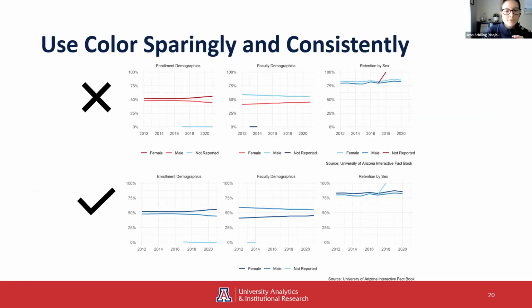With consistency, we want to use the same color to highlight information and the same color for specific categories across visualizations. These are probably a little bit small here, but in my first example, I'm using different colors to represent female, male, and not reported in each of the 3 visualizations. And then in the second set, I'm using the same colors for female, male, and not reported across the 3 visualizations. So when you're using it consistently, the audience only has to understand what color is for female, male, and not reported one time, and then they can understand all 3 graphs. Whereas in the first row, they have to each time check the legend and figure out what each color is and what changed.